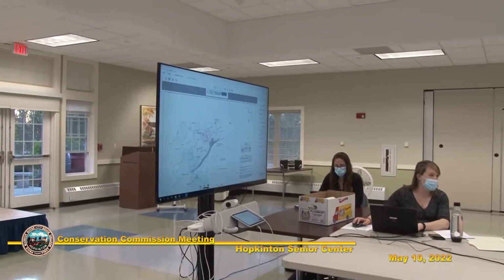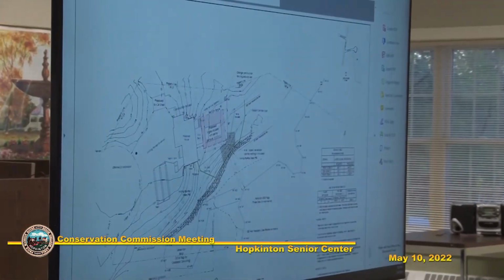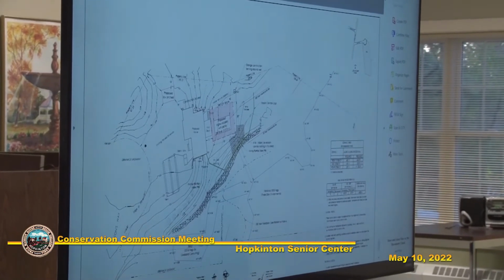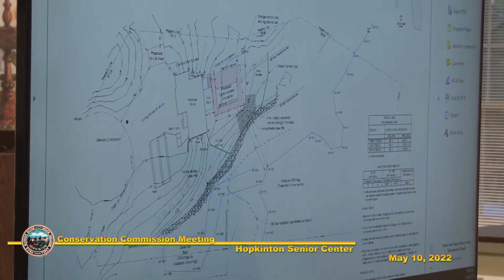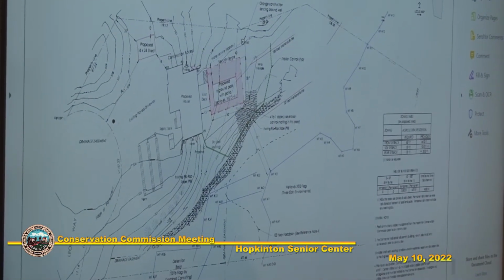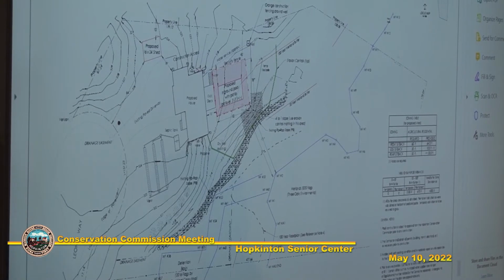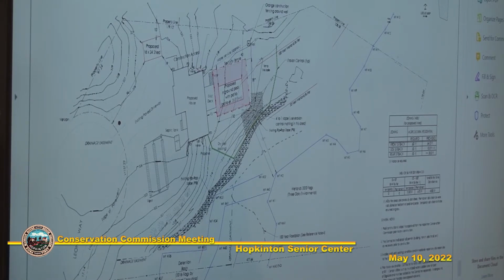Also, Kim had some questions about the possibility of stabilization of that corner area where the erosion control matting is. We feel that there's not going to be an issue with that. I mean, they're in the front or to the side of the house. There's a steeper slope that was permitted under the house notice of intent, and it has successfully stabilized. And we're really not actually planning on doing that much work right there, but we still will put down the erosion control. But we don't feel that there's any issue with stabilization.